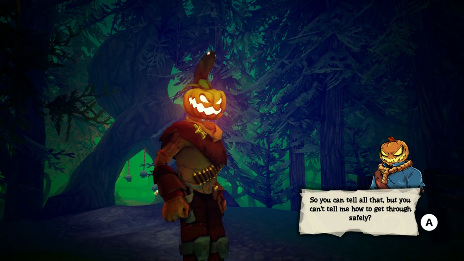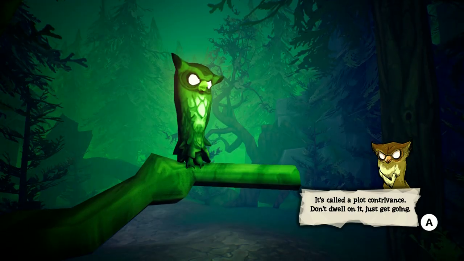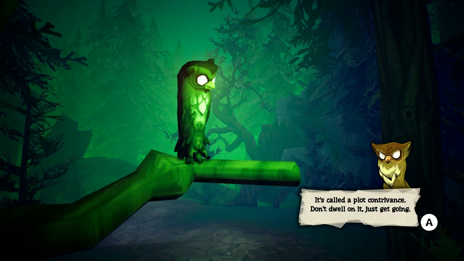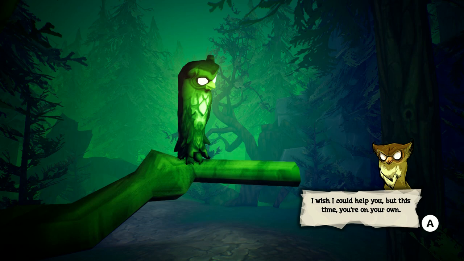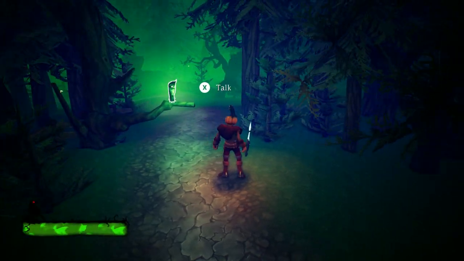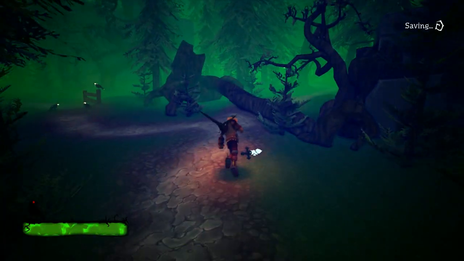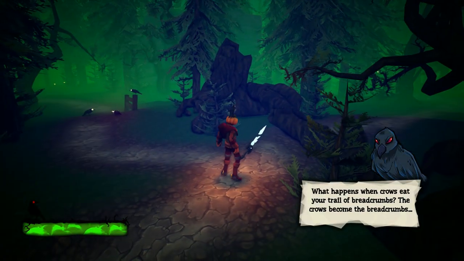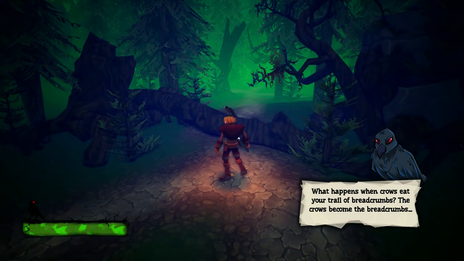So you can tell me all that, but you can't tell me how to get through here safely? It's called a plot contrivance. Don't dawdle on it, just get going. I wish I could help you, but this time you're on your own. Every time I'm on my own, Crow, you never help me. What happens when crows eat your trail of breadcrumbs? The crows become the breadcrumbs.